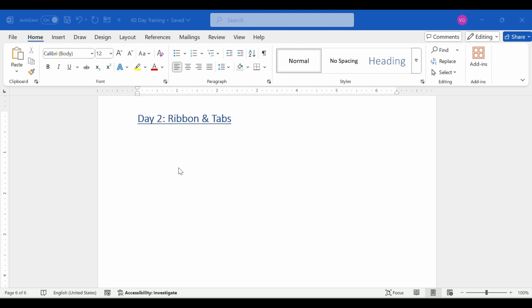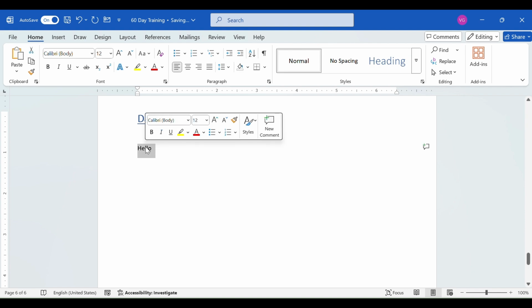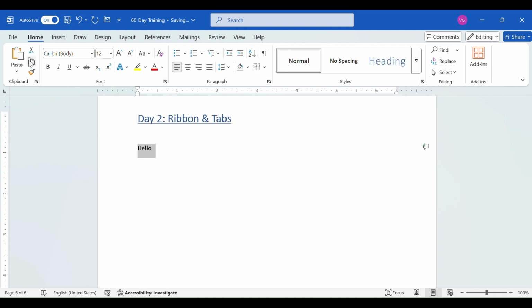To give you a brief, I'll show you by doing it. For example, I have written a word, hello. If I have to copy and paste it, I'll select this word, go to this option. We can either copy it by pressing on this option or we can enter the shortcut key that is Control plus C. But for now, we'll click on the option. Then I'll go on the next line and we'll use paste. This is how we can copy paste anything, be it a number, digit, character, word, or sentence, or even a paragraph. This really helps us when we have multiple tasks or duplication of tasks.